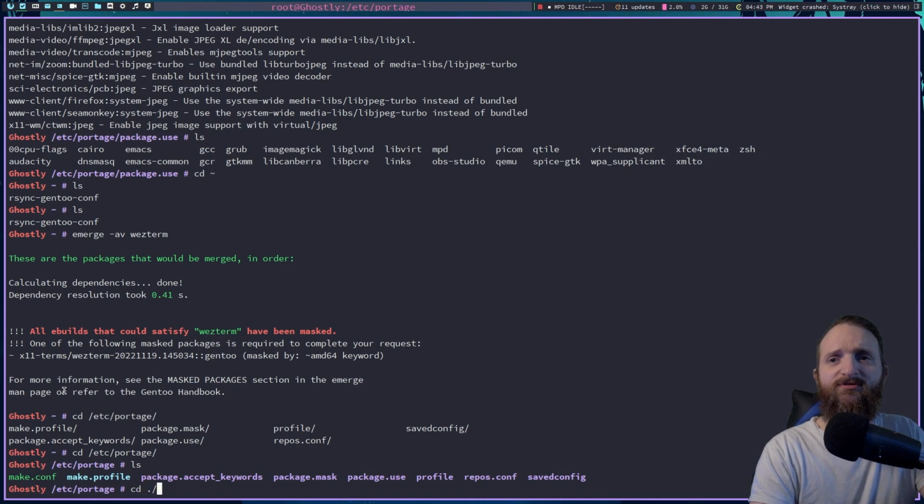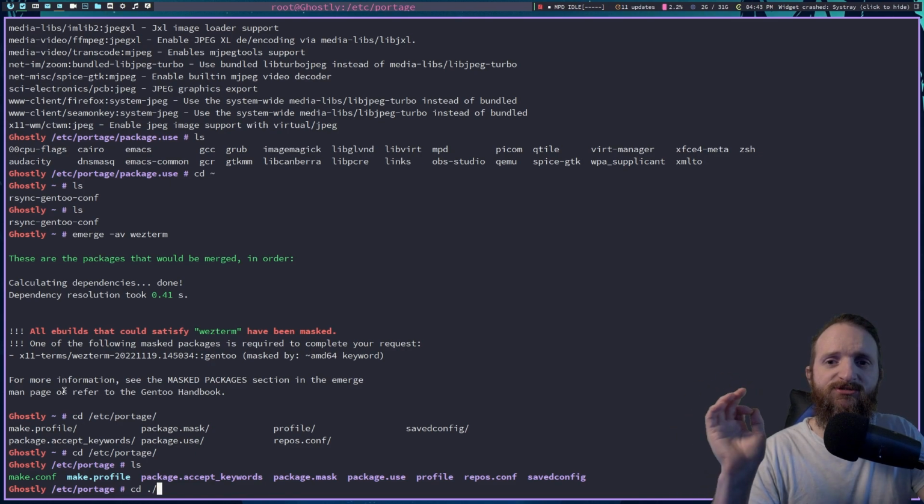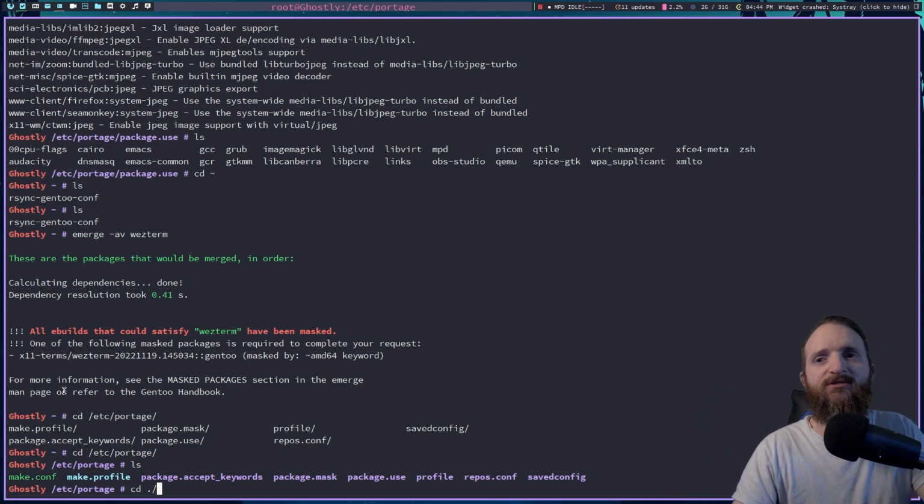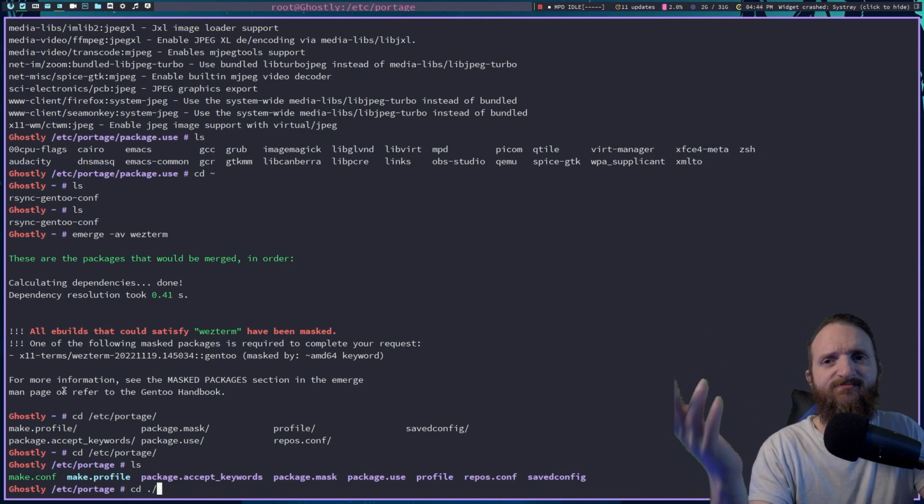Now there's a package.accept_keywords directory. Okay, if it's not a directory, it might be a file. I personally like making all of these directories. I'm pretty sure there's also a way that you can make the package.accept_keywords an actual file. Same with the package.use, but I personally like directories. It just makes it a little bit easier for my brain to comprehend. So let's cd into that. So we do accept_keywords.